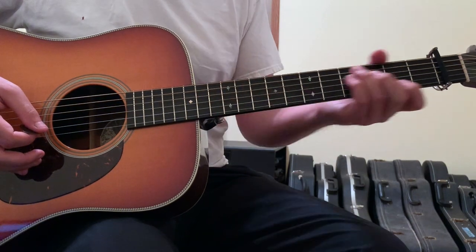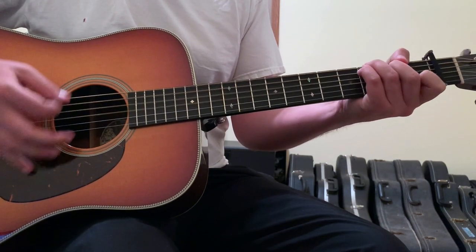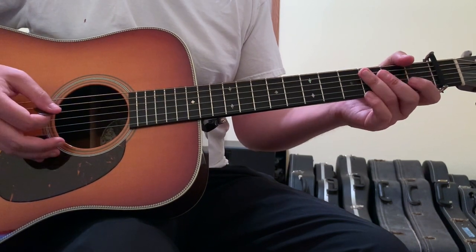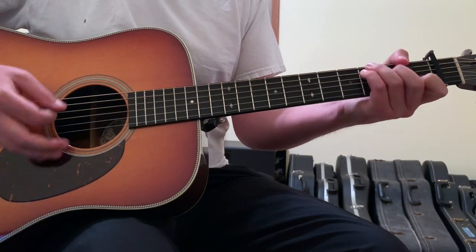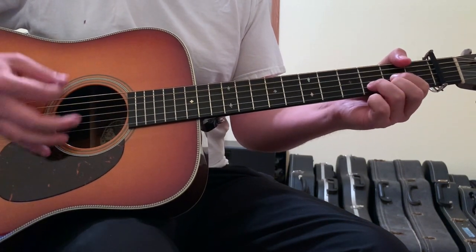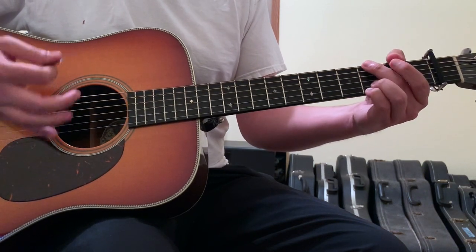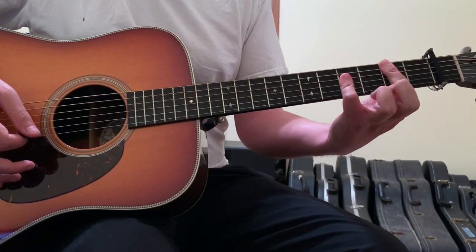When we get to the bridge would just be a C major, to a G major, like G major shape, back to the C major shape, to a D major shape. And then we've got G to a B major this time.